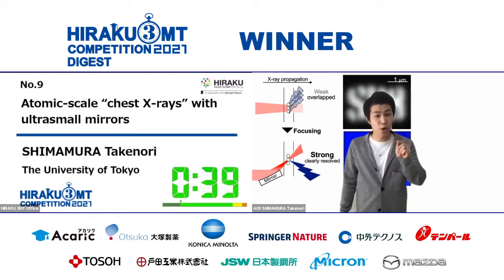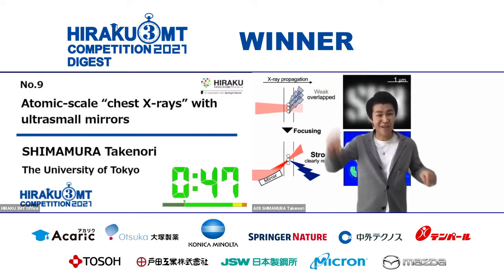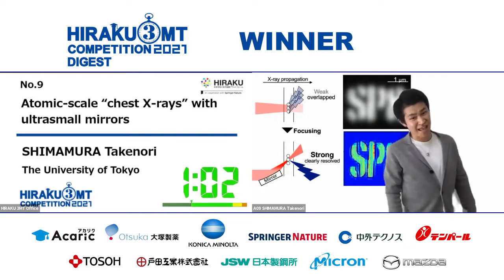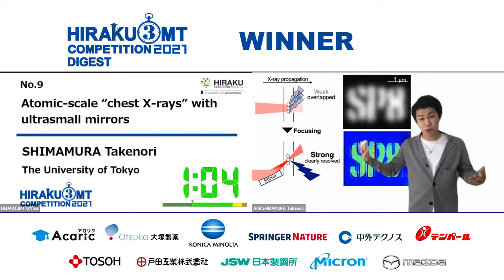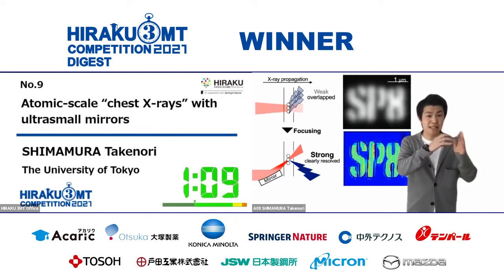This is really challenging. The scale of this magnification is like finding a grain of rice from an airplane. But that's where my research comes in, with a tool found in hospitals. My question is, could we see through atoms with chest X-rays? I believe one day we will. When we have chest X-rays, we see unclear monochrome images. As shown in the figures here, broad X-ray beams can't recognize structures on atomic scale. To unlock their potential, focusing is important.